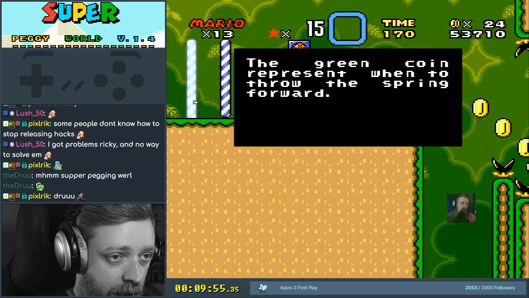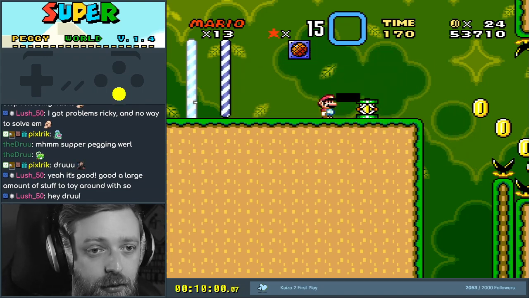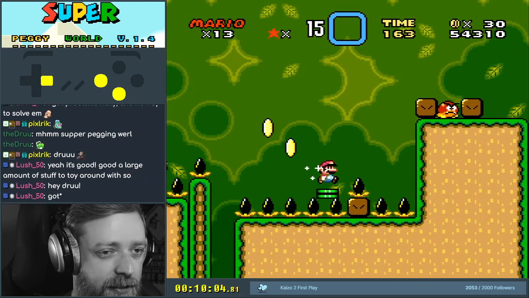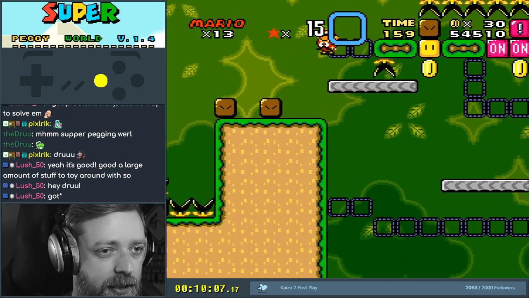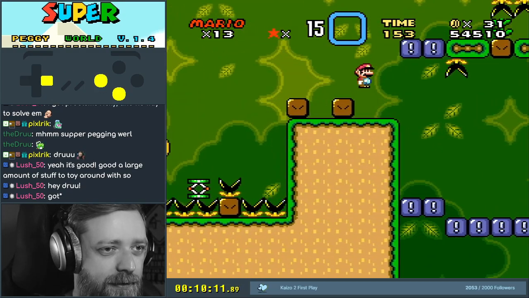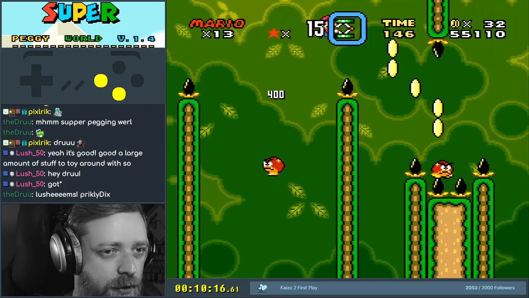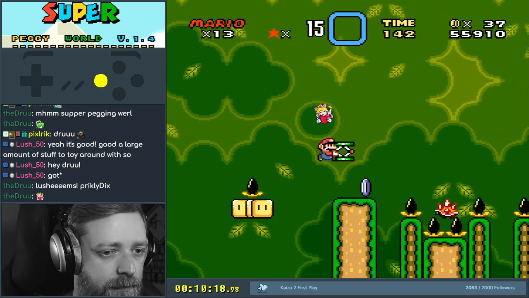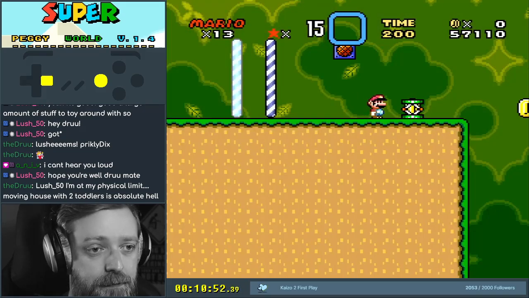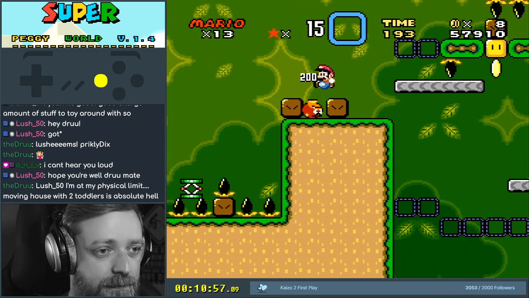Midway. The green coin represents when to throw the spring forward. Let's go. What green coin? That green coin. All right, we found it. What do I need this fella for? Yep. This shows you when to throw the spring forward. Which is really cool. You don't have to bother downloading those at all.